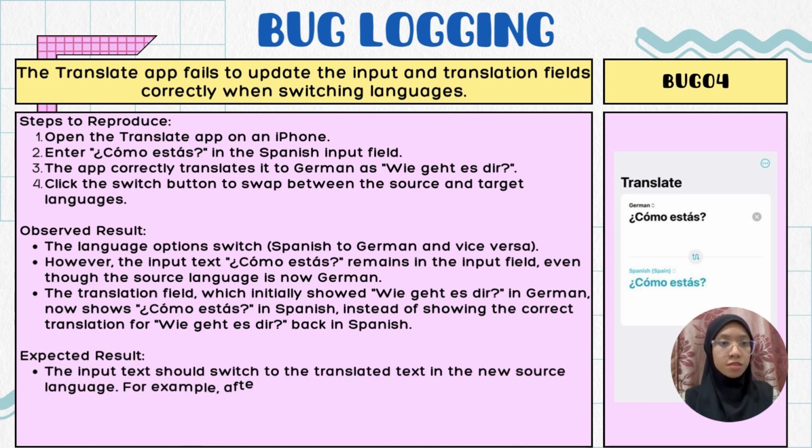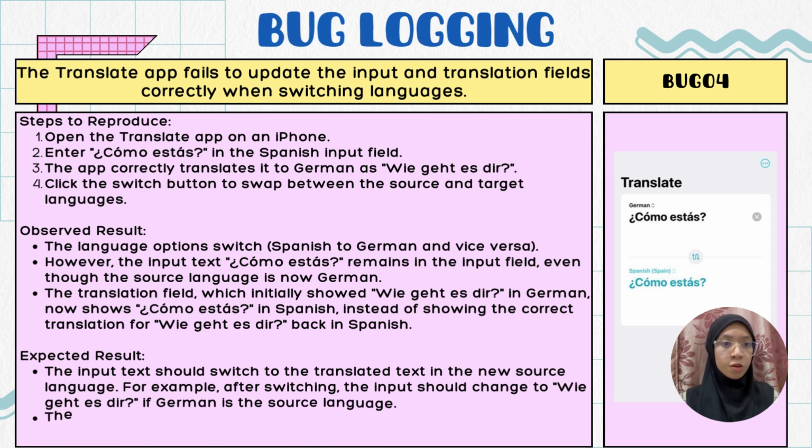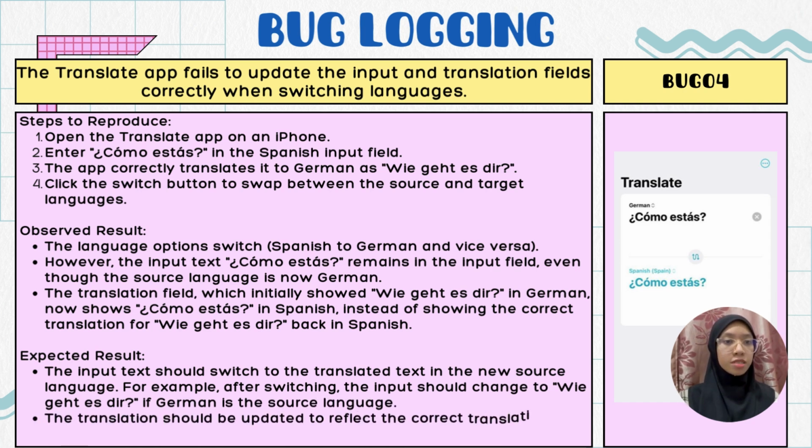The translation field, which initially showed German, now shows Como estas in Spanish instead of the correct translation back in Spanish. The expected result is that the input text should switch to the translated text in the new source language, and then the translation should be updated to reflect the correct translation from the newly selected source text.